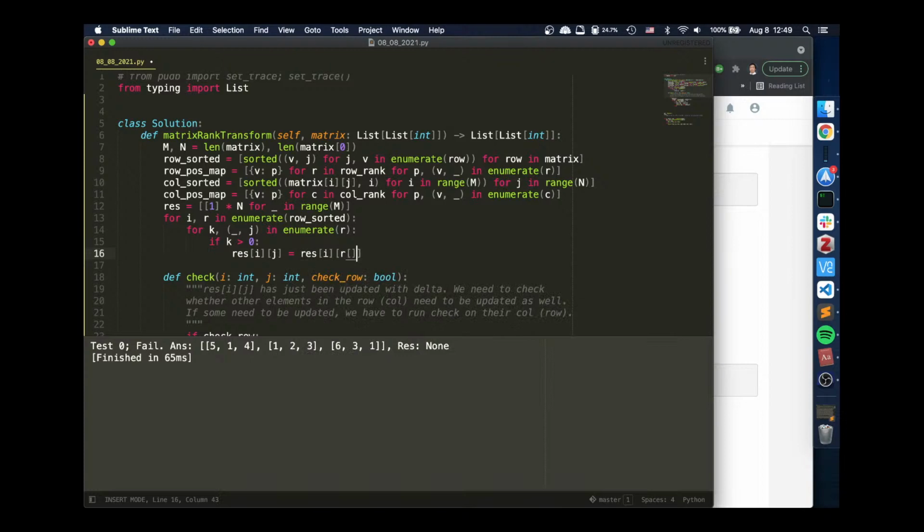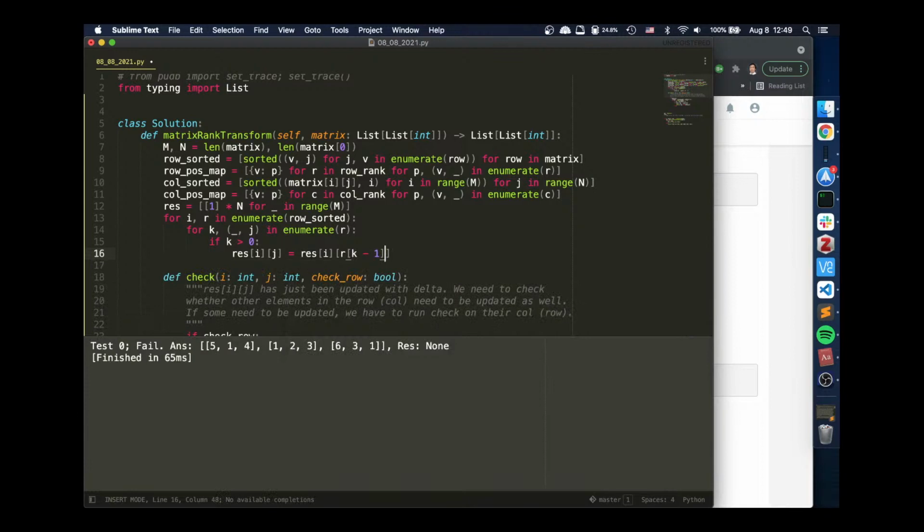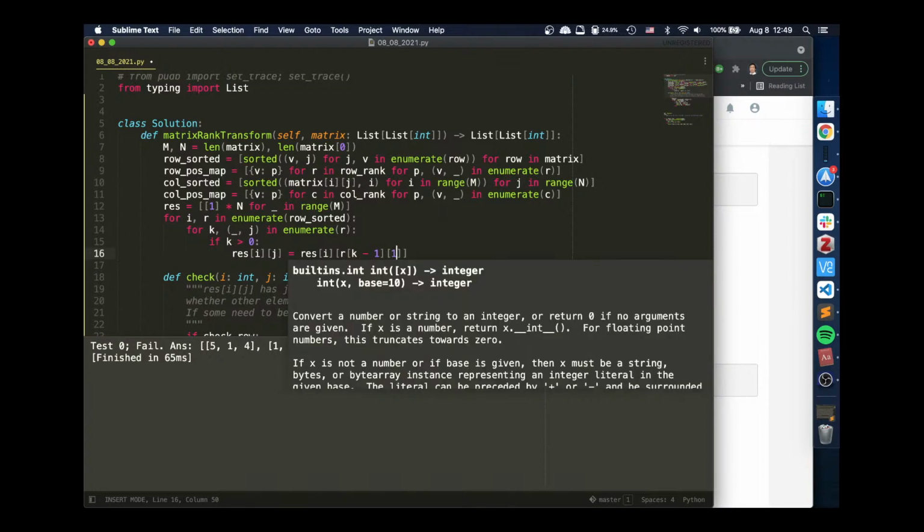K minus 1 is the previous one. And J. Not J, that's the J. So that's the previous one.